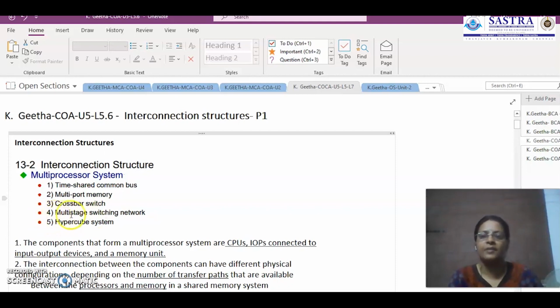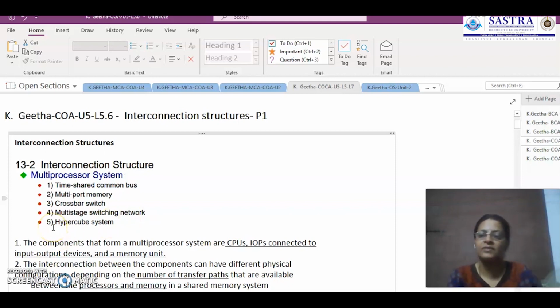The fourth category is the multi-stage switching network, and in it we have seen how a connection is established between the two inputs and the two outputs. So you can connect the input either to 0 or 1. Like that we can connect any number of inputs to the appropriate levels, and different stages can be interfaced like that, and the number of levels decides how many combinations can be produced.